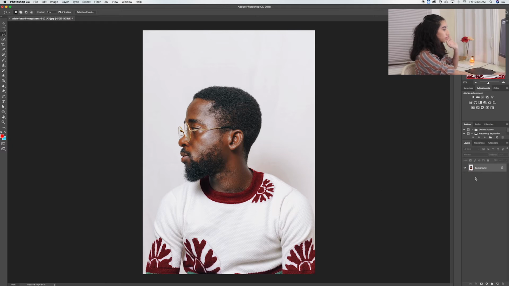Alright, so here's the third tool that I'm going to show you today. So I brought in a new picture. We're going to change his red on his shirt to, let's do green. So again, I'm going to make a copy of the background, just in case. We're going to select with any tool you want. I'm going to select with the quick select tool.